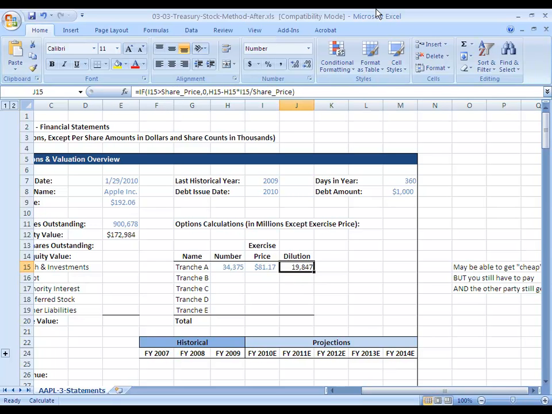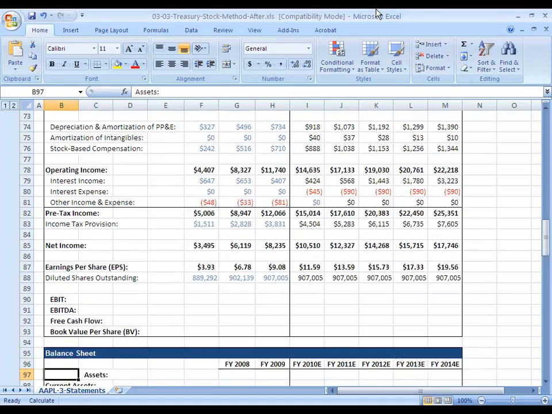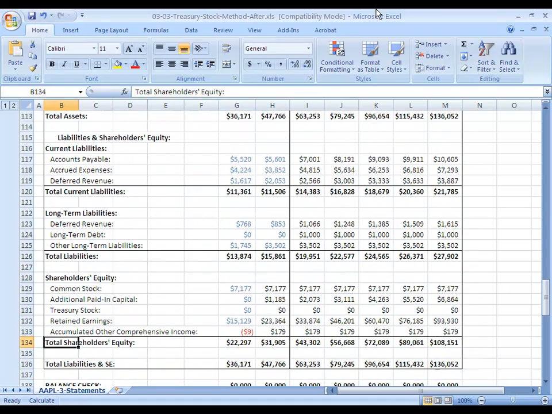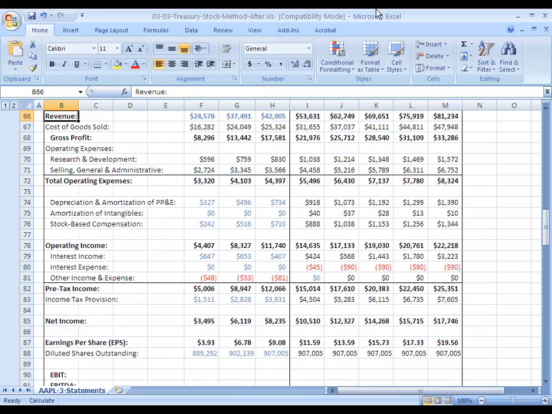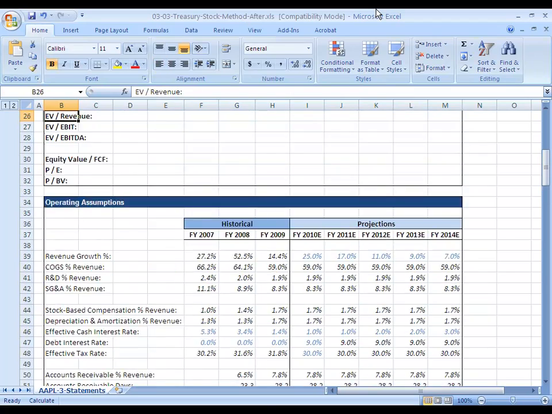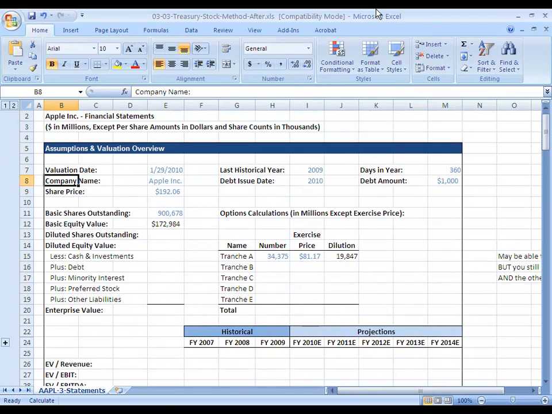The reason we call it the Treasury stock method, if we look down on the balance sheet under shareholders' equity, we see this Treasury stock line item right in here. This Treasury stock line item refers to any shares the company has repurchased. So Treasury stock means repurchased shares. And what we're doing with our calculation right here is exactly that. We're assuming that the company gets this cash from these options being exercised and then uses that cash to repurchase the shares. And so that's why we call this the Treasury stock method. The only complication here is if we had multiple tranches, we would simply write down the number and exercise price and assume dilution for each of those and then just copy this formula down.